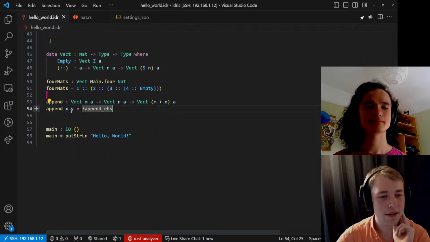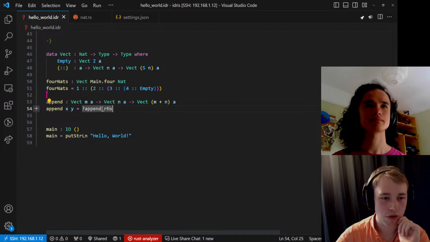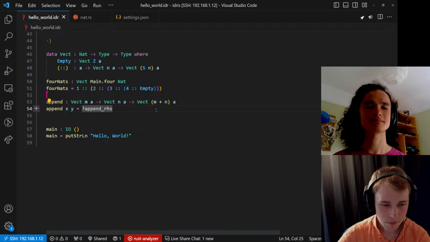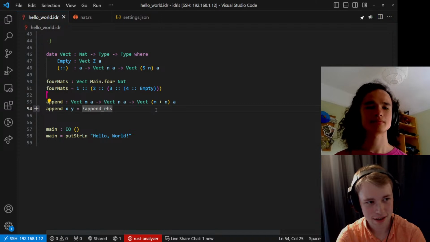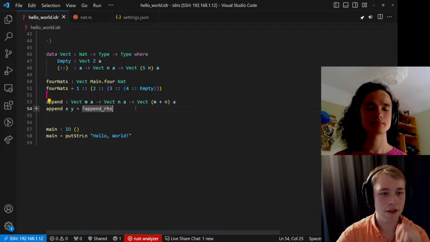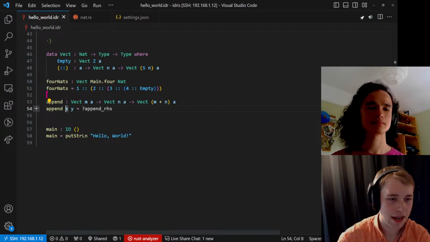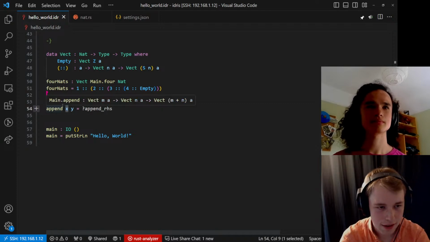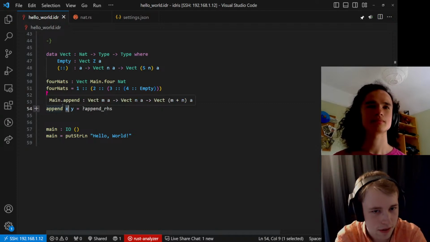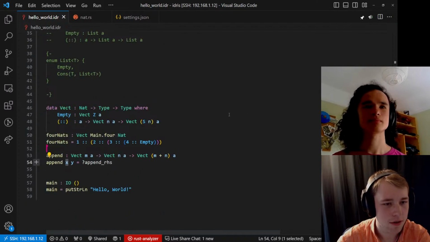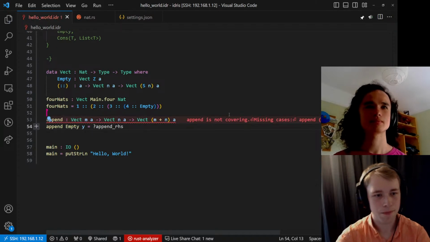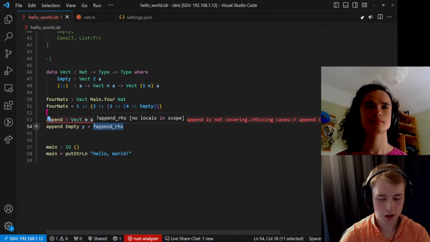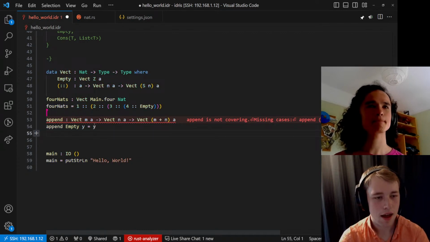Right. Okay. So the base case is if we're taking things out of the first vector and putting them into the second vector, then our base case would be that there's nothing in the first vector, in which case it would be, how did we define vector? Oh, it's right here. If it's empty, then y, then we just return y. Yep.